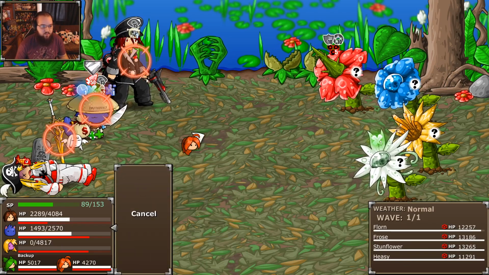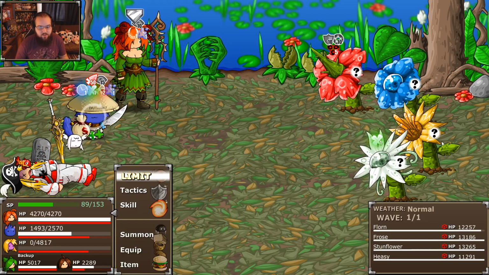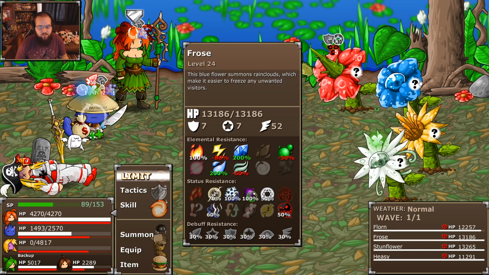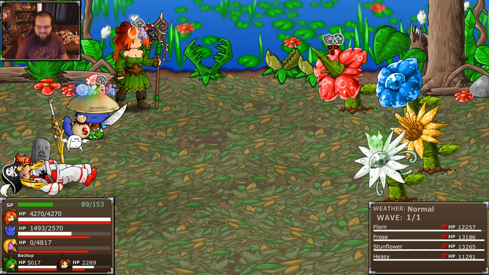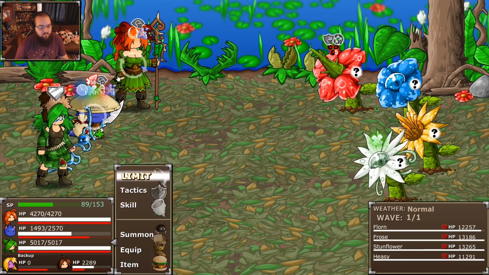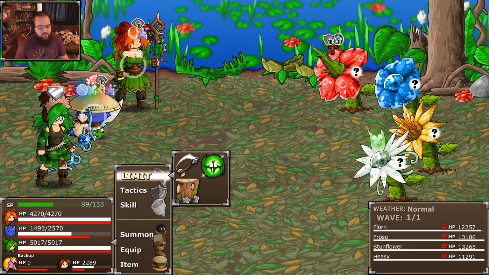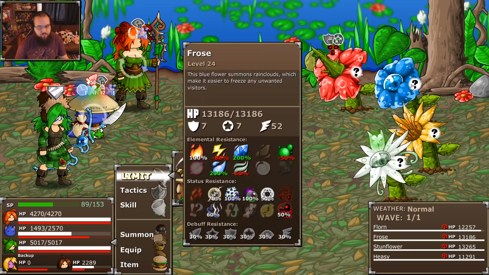You're stunned. I think all of these guys are susceptible to... Yeah, okay. So these guys all can be stunned and frozen. Well, the froze can't be frozen. Just kind of fun to say, actually. But besides that, do we use a limit? I probably could. They're almost all weak to bio as well.